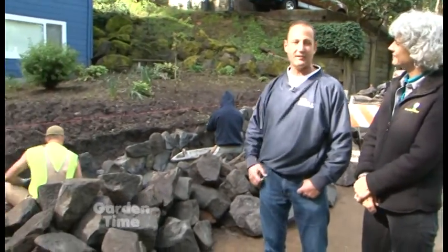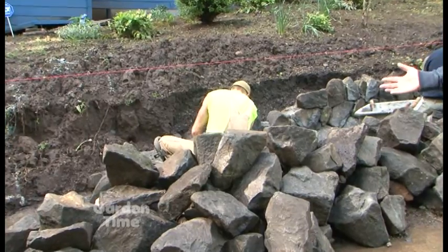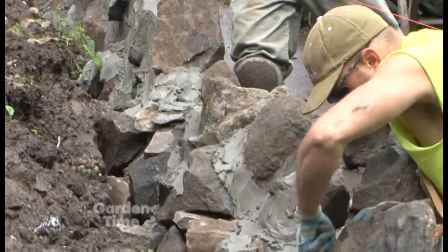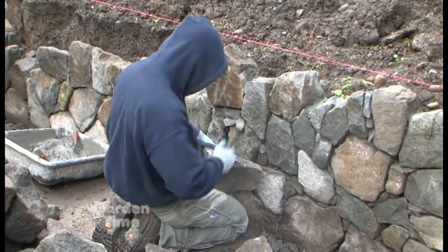So what's happening? Well, what we're doing here is a retaining wall project, a stone we call basalt wall rock. It's local rock to the area. And this client actually had the stone here. The rock had been just kind of piled up years ago. And he asked what we could do. And we said, hey, that's a beautiful stone wall potential you have there. So we took his stone and now we're reusing it for a stone retaining wall.